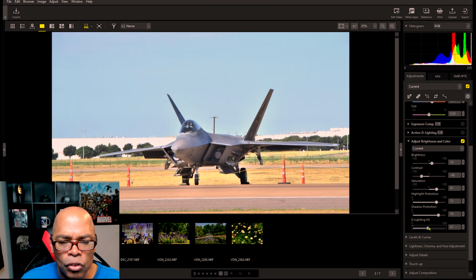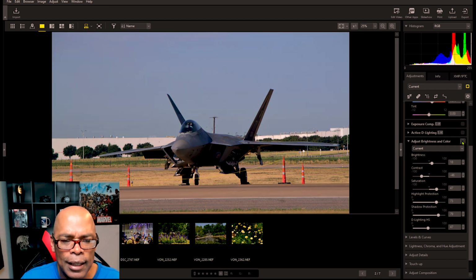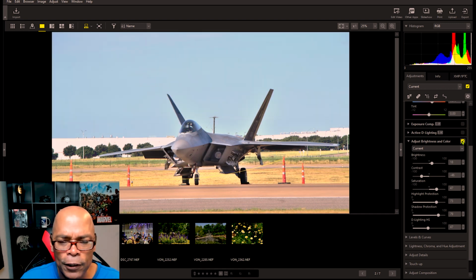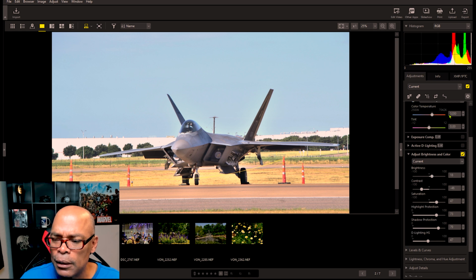Delighting. That brightens the picture up a little bit. So notice how I brightened the picture up, and now the greens are greener. So if we want to see what the before and after looks like, we just click the button. And see how dull that looks? We brighten that photo up tremendously. It looks that much better.